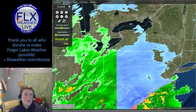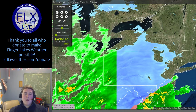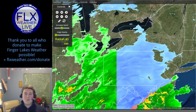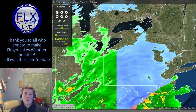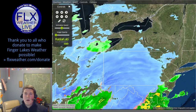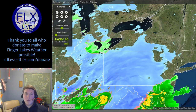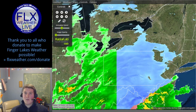To recap: the snow is starting to cross the border into New York state. We should see it overspread the rest of our region over the next few hours, and it will become heavy pretty quickly, starting to accumulate right away. This is going to continue through the night. On the back side, tomorrow morning, the snow should be pulling up between 6 and 9am from west to east. Even once the snow ends, it's going to take a little longer for the roads to get cleaned up, so the morning commute tomorrow is going to be tricky, especially if you have to travel before the sun is up — plan on at least doubling your travel time.